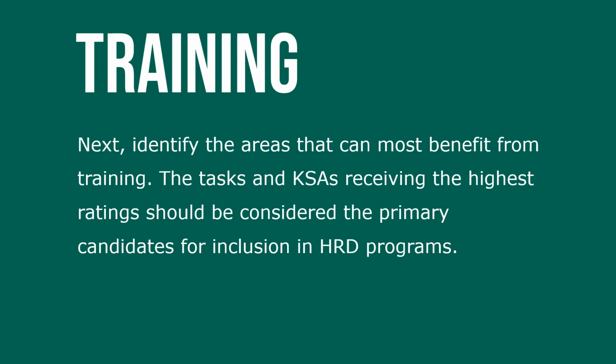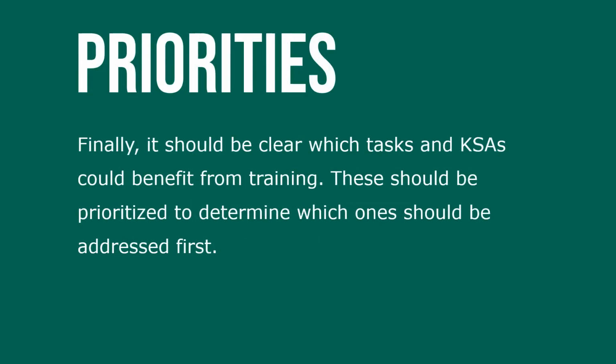Next, identify the areas that can be most benefited from the training. The tasks and KSAs receiving the highest ratings should be considered the primary candidates for inclusion in HRD programs. Finally, it should be clear which tasks and KSAs could benefit from training. These should be prioritized to determine which ones should be addressed first.